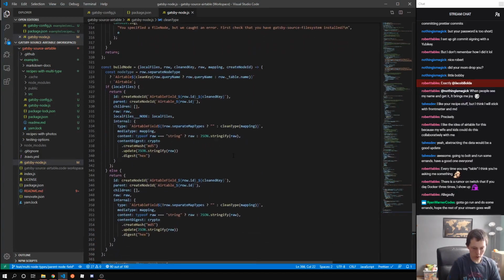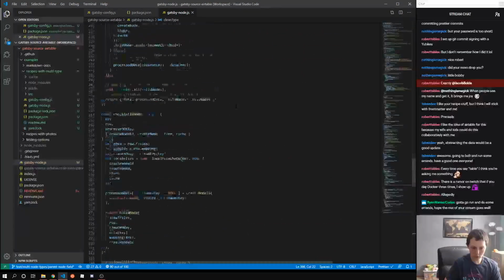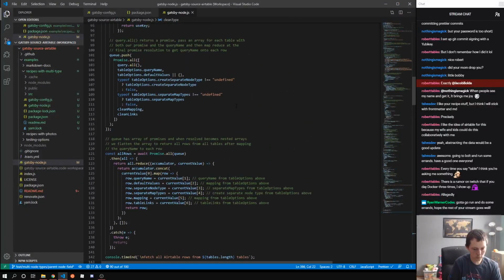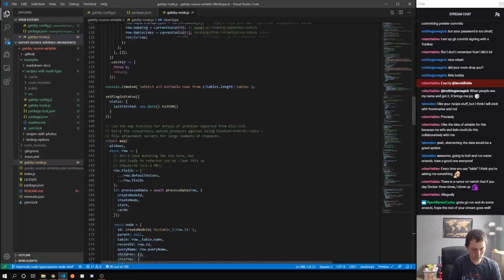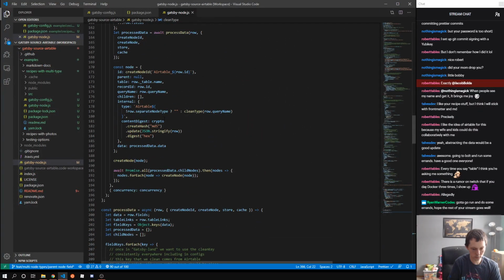So we might have flip-flopped those. Okay, so if row separate node type, that, otherwise we want to do row query name. I guess that expects you to have a query name.